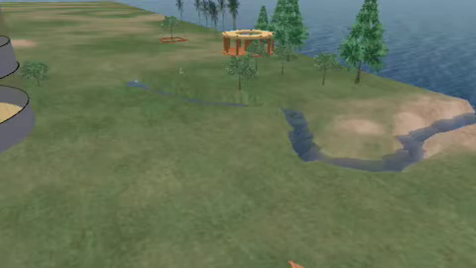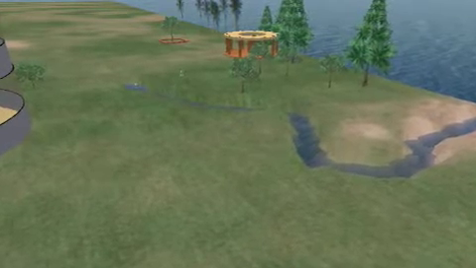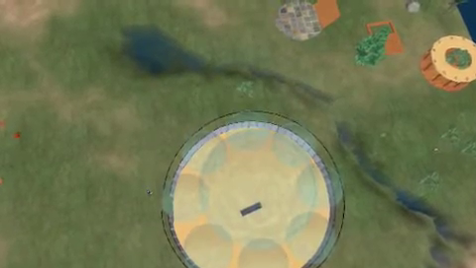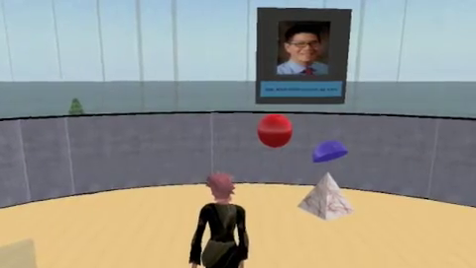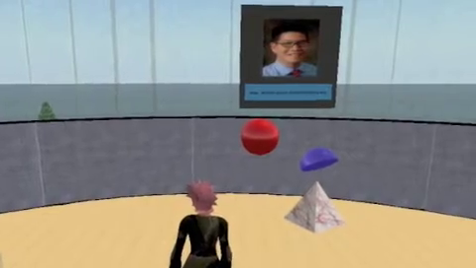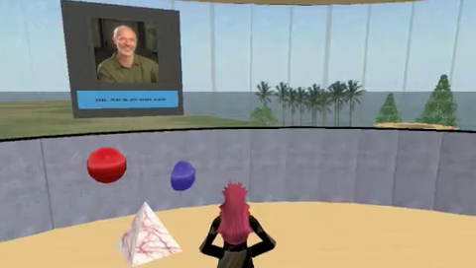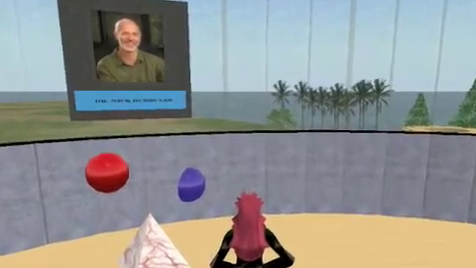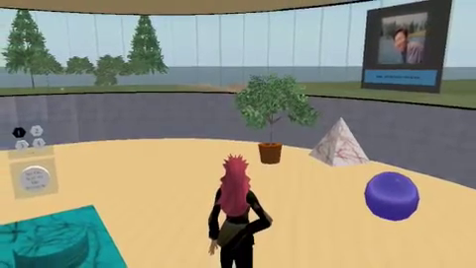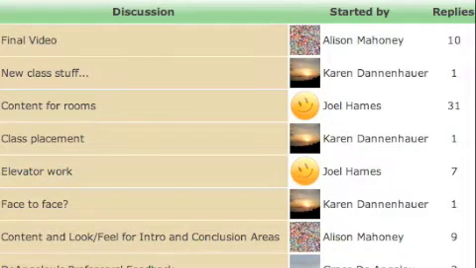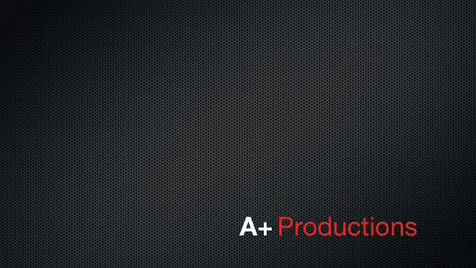Mark and I collaborated on the design of the prims that would hold the scripts and information about the classes. Karen and I did some terraforming one night and built the pond and creek out back. I was responsible for collecting information for 2 classes, Technology and Education Reform, and Information Technology Ethics, as well as the introduction section. Joel created an awesome Moodle for us, and I was a regular contributor in the forums. Finally, I collected everyone's contributions and edited this video.